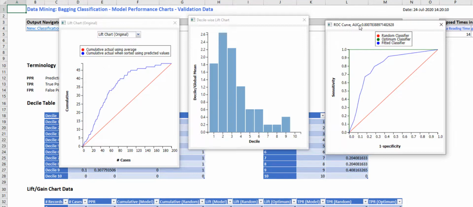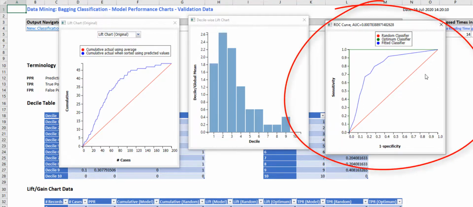For example, if we send HELOC offers to 100 bank customers, which is half of the validation data sample size, who have the highest predicted probability of responding to the offer, we will be able to reach 42 out of 49 customers, which is 85.71%, who actually respond to the offer. Alternatively, if we send the offer to 100 randomly chosen customers, we would reach only 50% of the customers who actually respond to the offer. The next figure shows a decile-wise lift chart. The first 10% of potential customers selected by the Ensemble tree include 1.84 times as many customers who would respond to the HELOC offer compared to a random selection of 10% of potential customers.